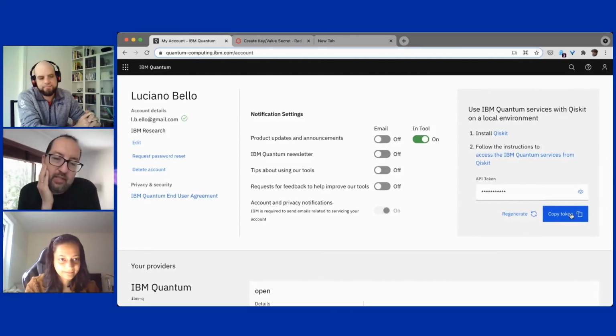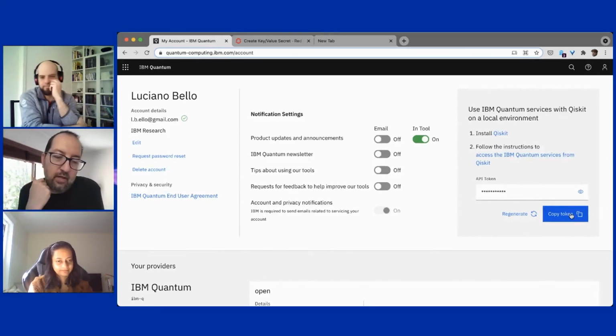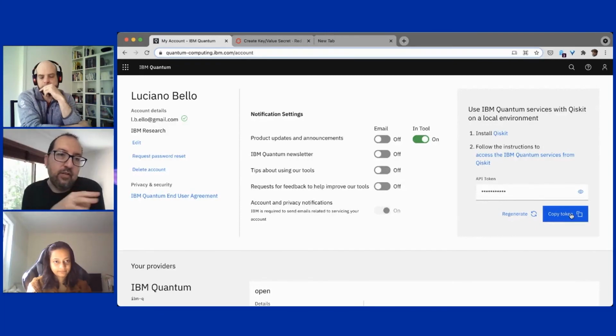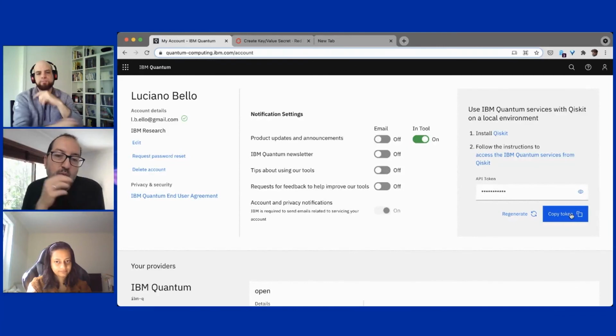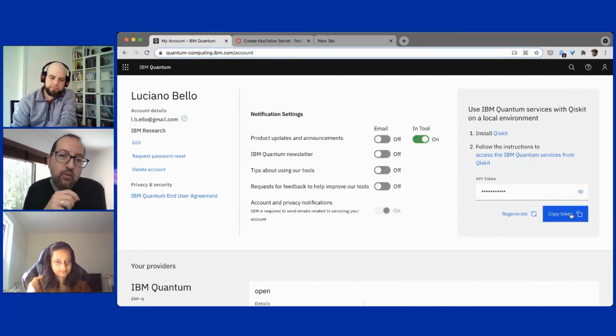I can make another comment. Like Parul said, when you are in your environment, you have all your data and your services around. This means you can work and make the first proofs of concept with your data and all the tools that you have around. And when you are ready, you can send it to the quantum computer to make the execution. But you keep all the control of your data or other services that you might need for some reason.